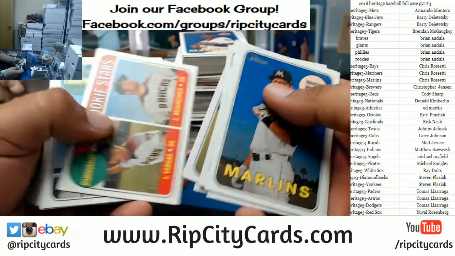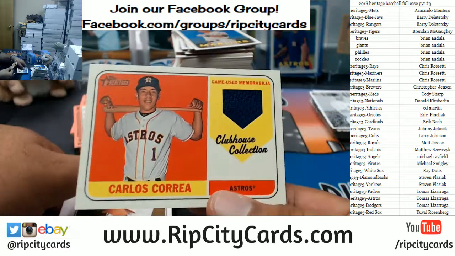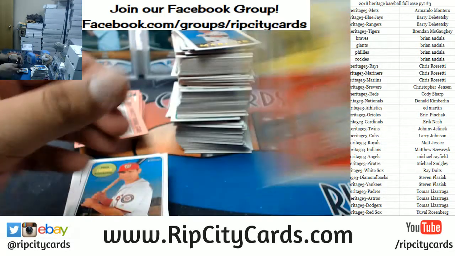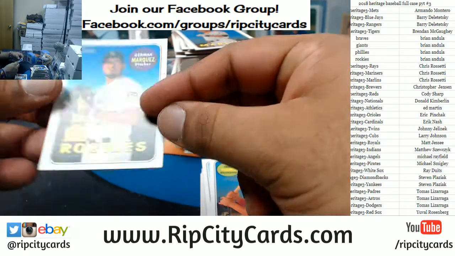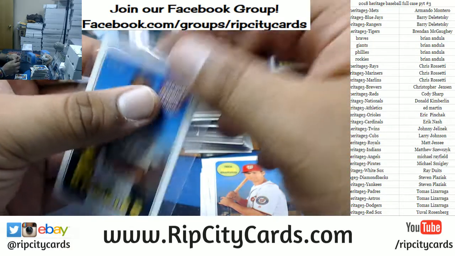What is that? Orioles, Indians, okay. Got a random one. A patch for the Astros, Carlos Correa, to go along with his autograph, nice. Got a mini in the back there for Herman Marquez of the Rockies.